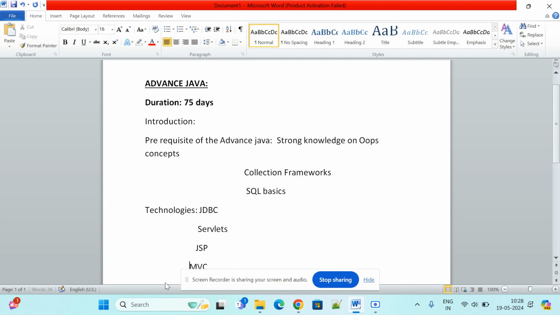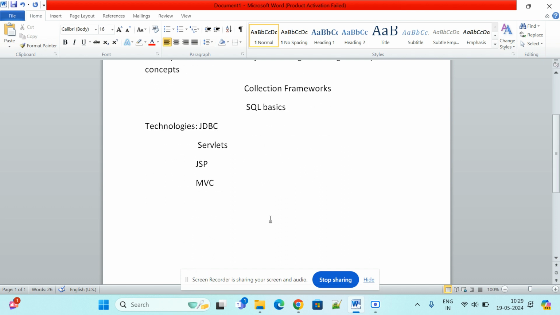Now, before going to advanced Java, we have to be aware of how these technologies are going to be used in our application, how we interact with the database, and how the data communicates between our web pages and the database and gets stored. You also need to know about web technologies, which are HTML, CSS, Bootstrap, right? Basic things we have to be aware of, and also what is static content and what is dynamic content.